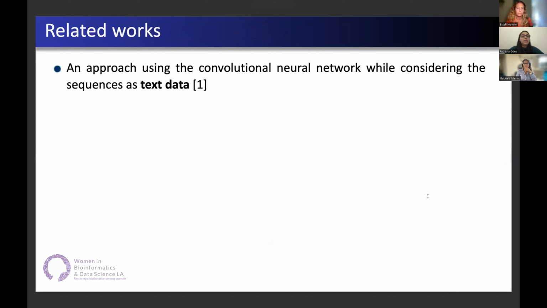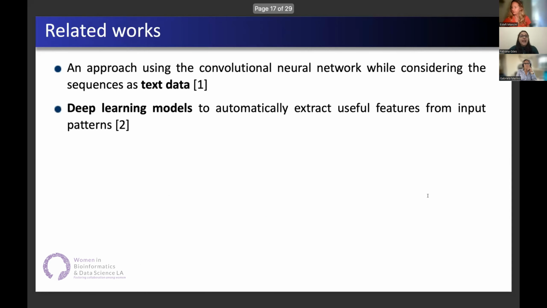You have some related work that tries to find and propose different advanced feature extraction and modeling, DNA sequence modeling. So there is an approach that uses convolutional neural networks in sequence modeling as text data. So the author used text mining to model the data.